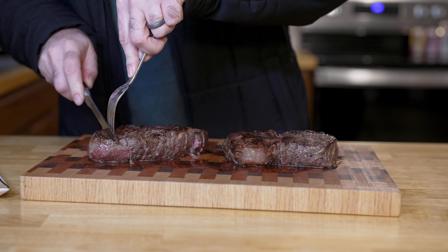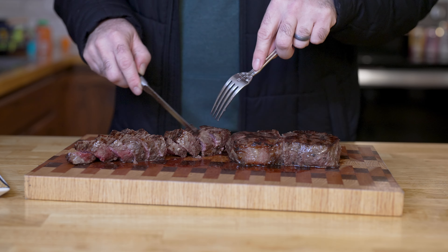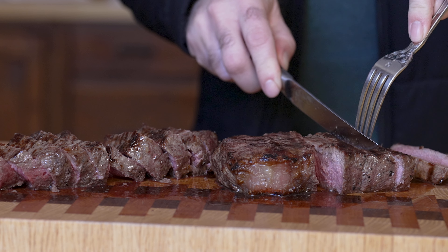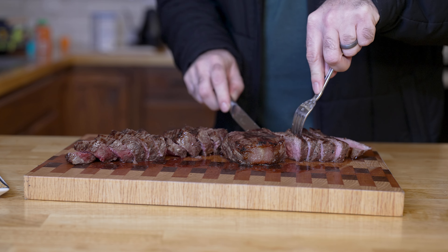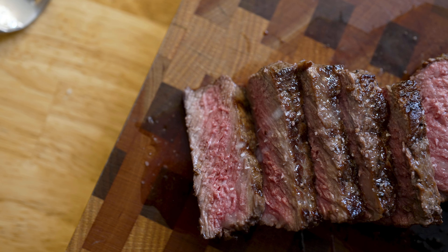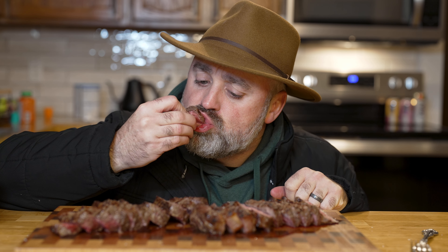We got some hungry babies in the background — my one-and-a-half-year-old can eat steak like you wouldn't believe. Just going to spread our steak out a little bit. You want to cut nice thick slices — don't cut really thin. We're not making roast beef sandwiches here. This isn't prime New York strip; this is certified Angus. Just take a little bit of extra salt and give it a drizzle on all the pieces. Easy peasy. Just going dead center — let's give it a little dip in that steak juice and butter. So tender, so full of flavor, so full of juice. Perfect amount of salt. That is what dreams are made of.